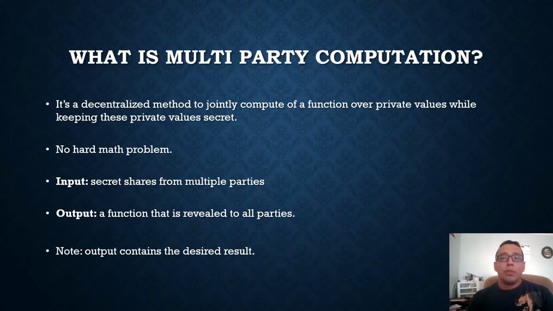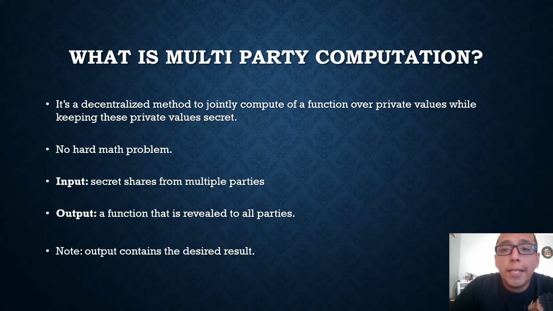So now, moving on, what is multi-party computation? It's a cryptographic method. Multi-party computation consists of calculating a public function over secret values from multiple parties without revealing the secret values. Each party locally computes shared secrets and shares them among the parties. Then using these shared secrets, the parties can compute a function.